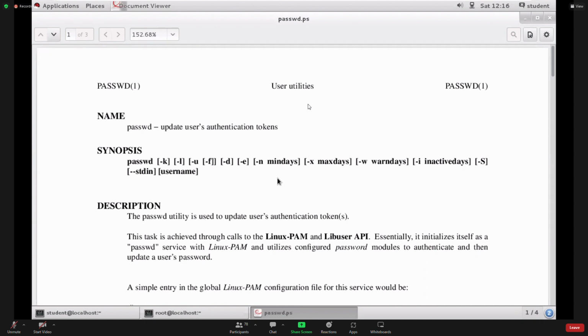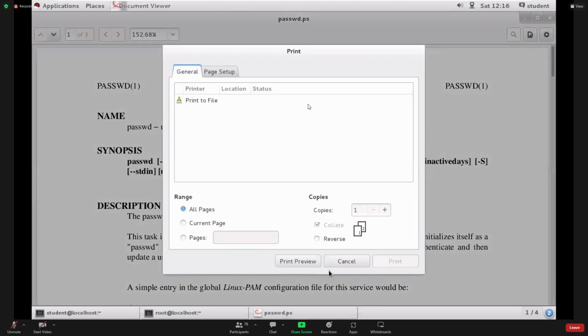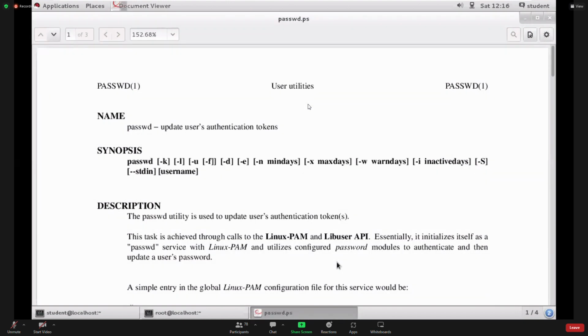If you want, you can open PDF files with the help of the evince command. So this is our PDF document, and you can easily take a printout. We have the print option. Then click print, select how many pages you require, and take the print. Got it, guys? So what is evince?